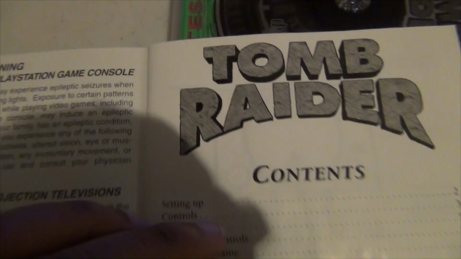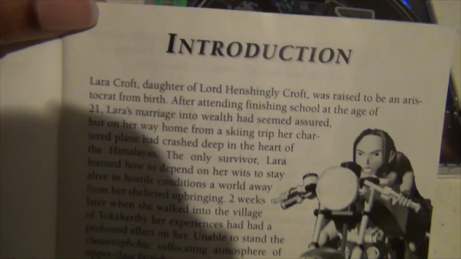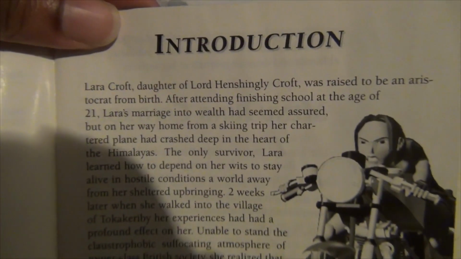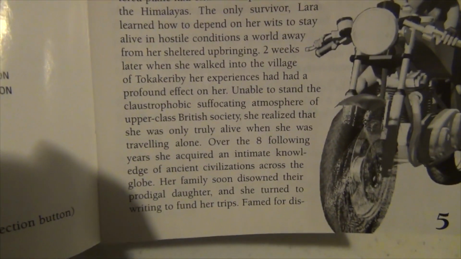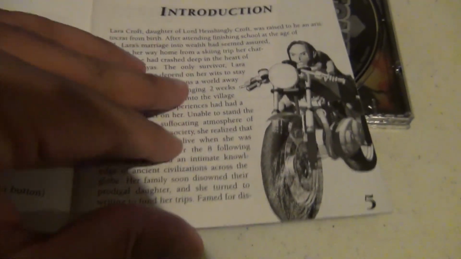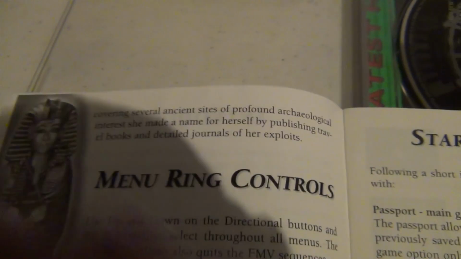here's the manual. I got a lot of Tomb Raider games to go through, so I'm just going to flip through the manual just a little bit. But here's the introduction if you wanted to read it. Now it actually continues on to the next page. The story is so fun. That's pretty neat.